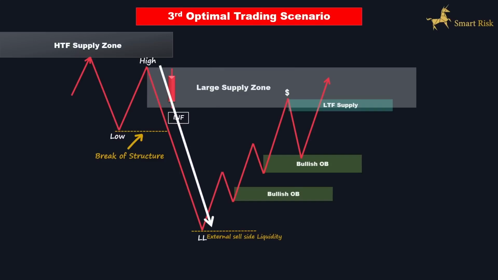After forming a lower low, indicating sell-side liquidity, the price retraces upward to fill the gaps left behind and mitigate the order block at the extreme. Notice that price changes its direction towards the upper large order block during its temporary bullish movement to the upside, resulting in the creation of bullish order blocks. Now, what we want to see is that the price enters the zone of the large order block and experiences a reversal without mitigating the majority of the order block.